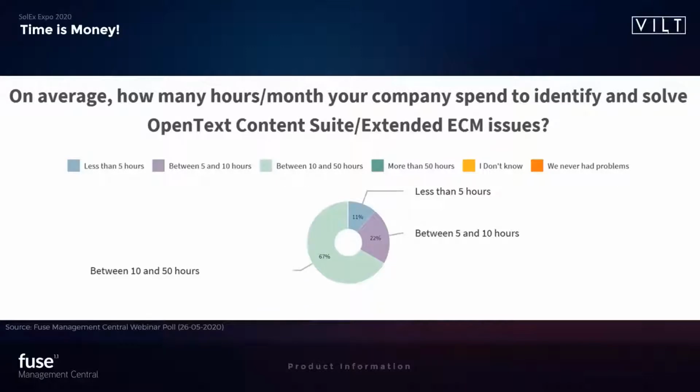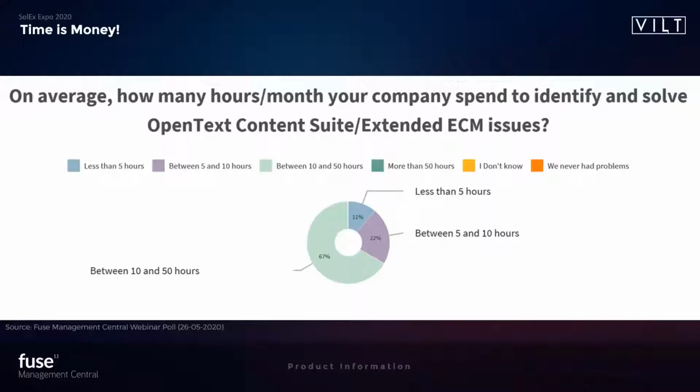So on this slide, and this is one of our main concerns, is the amount of time that administrators spend managing their systems, to identify and to solve issues that all platforms have. But focusing on Content Server, as you can see, most of the people reply that they spend between 10 and 50 hours per month just to identify and, of course, consequently solve issues. And this is a lot of time. If you think it's more than a week, it's really a lot of time.